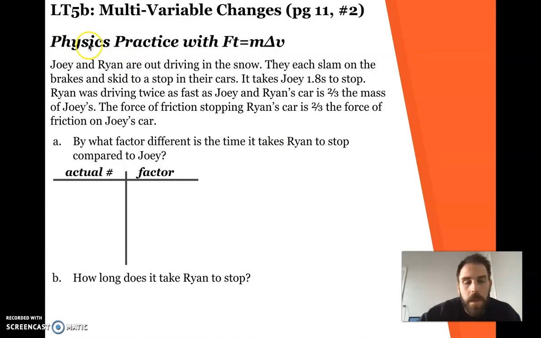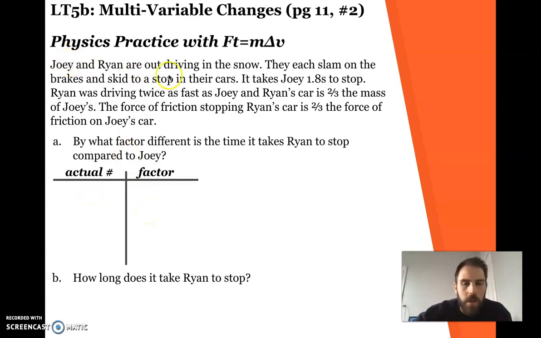Remember that when we're doing proportional reasoning with momentum, we're going to use this equation right here: Ft is equal to mass times change in velocity. It's our two variables that are equal to the change in momentum. When I first read through this problem, after I finished reading it, I was like, I don't remember a single thing that I read. If that's how you're feeling after you read those problems, that is okay. That's how I felt. What we want to do is just take it step by step, and use our tools of solving to get things in order.